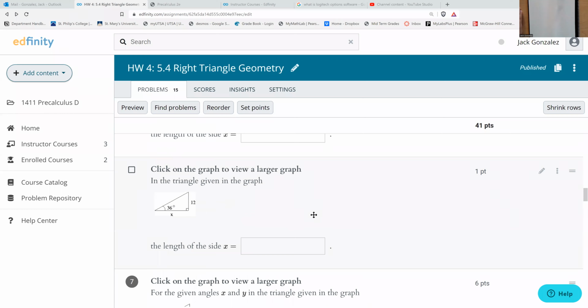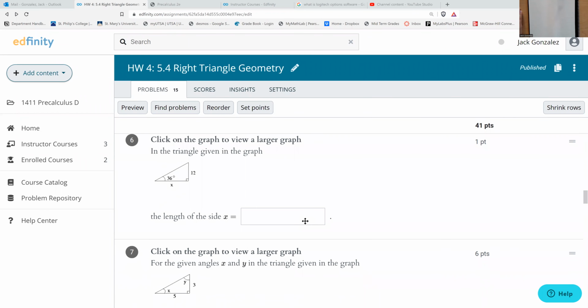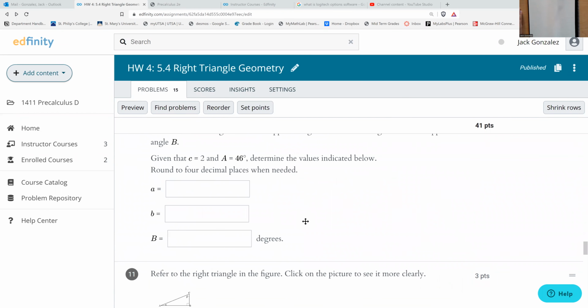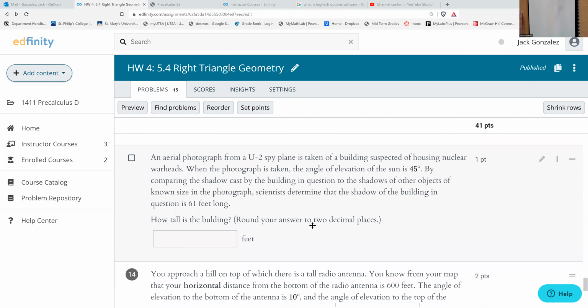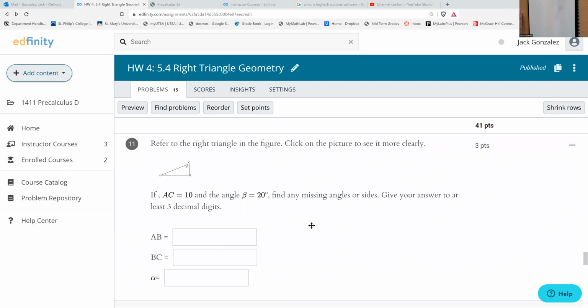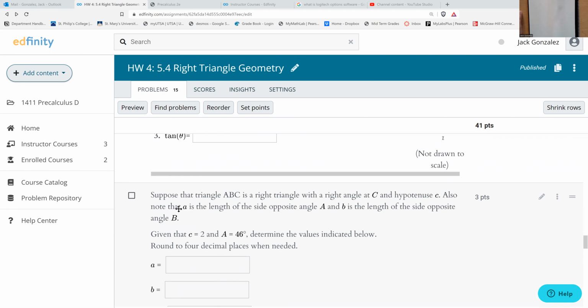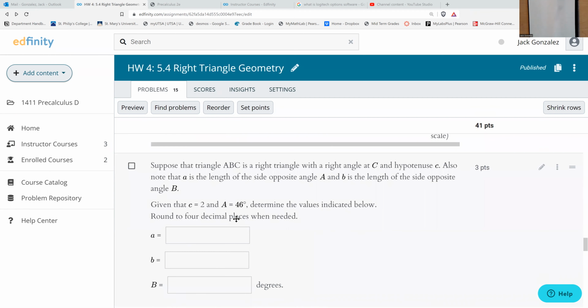Let's see here. A lot of those are the same, so let's move on to something different. This guy here. Here they don't give you a picture. They just tell you have an ABC triangle. They give you 2 pieces and ask you to solve the entire triangle. So let's do this together. Okay. So I'm gonna write that down here.